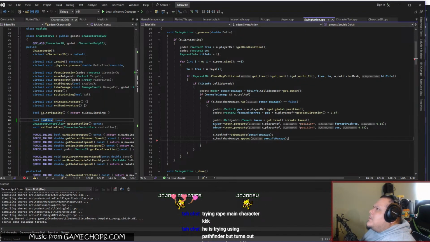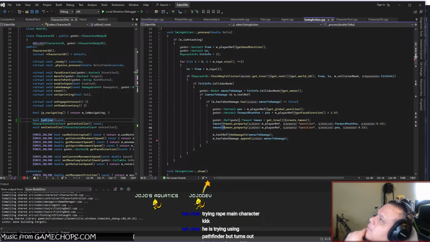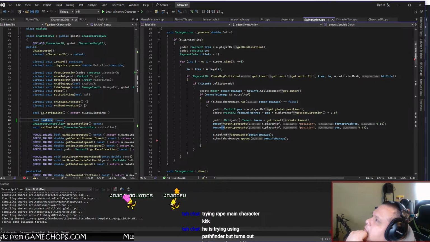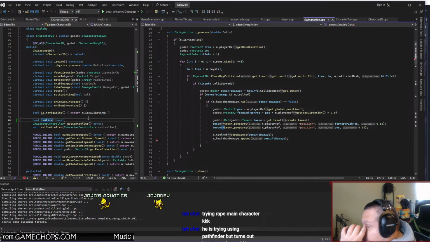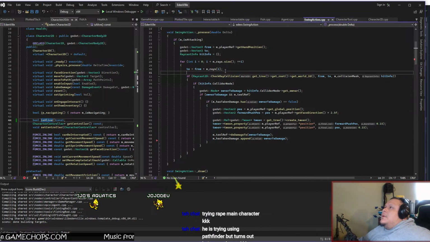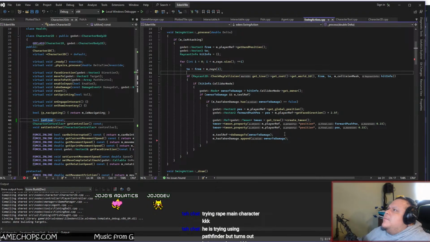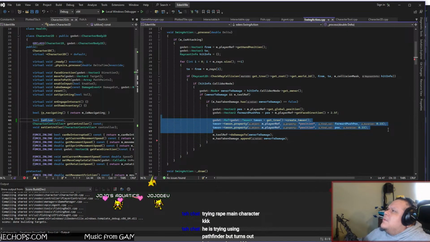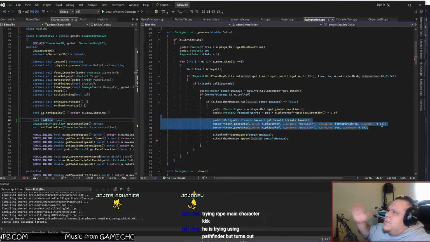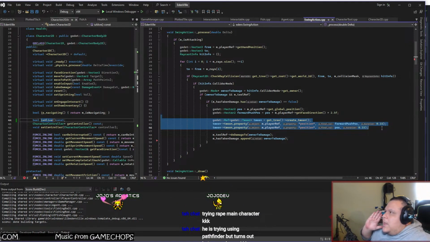What is this tween for? Oh, this moves my character forward too. Okay, so there are some things I need to refactor in here then. But let's see if it doesn't do the swing. Maybe I do want to do the swing. I don't know. Maybe I only want to do this if I actually hit something. So this basically tweens the player so he moves a little bit forward and then moves back.